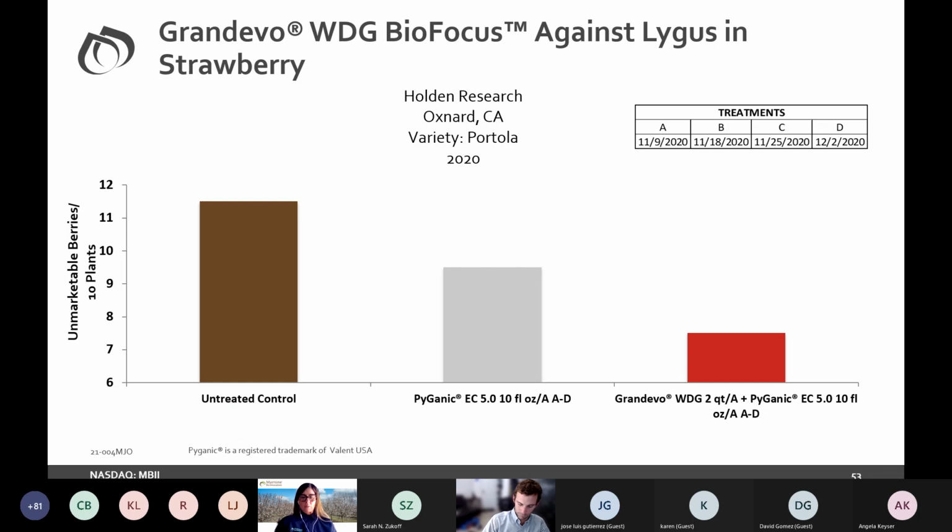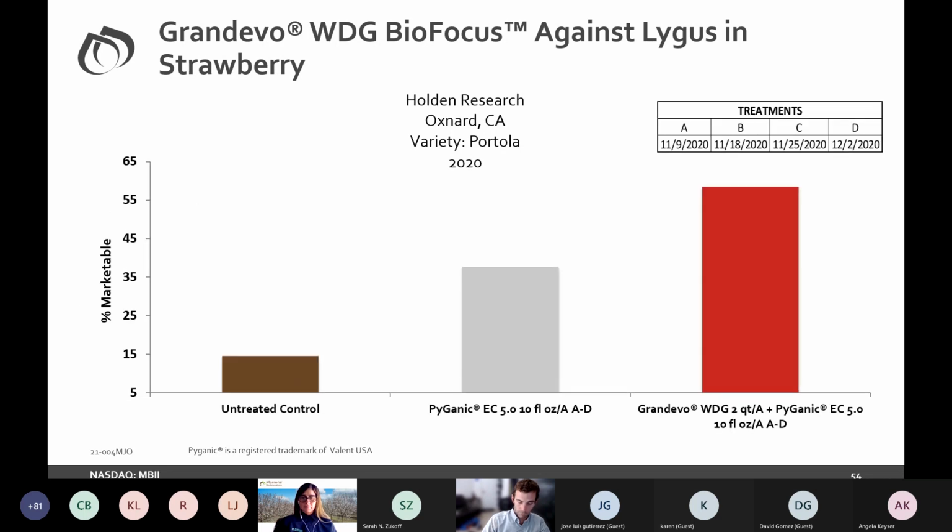And what we noticed there was a lower pressure compared to what we saw in Pyganic by itself, and this biofocus program had the lowest number of unmarketable berries per 10 plants out of all treatments in the study. We'll move on to our next slide now, where we will talk about ligus again.